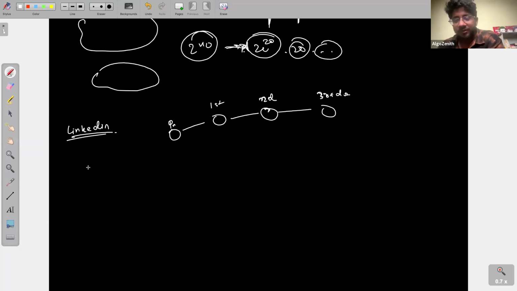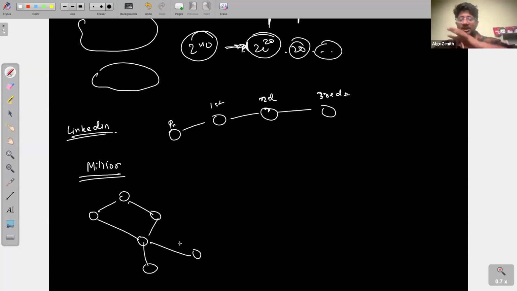When you have millions of people, let's say a million people, and there are follower relationships between them, like connected or not. Let's suppose there is a graph, whether this person is connected to this, is connected to this, is connected to this. There is a big social graph, right? And a million means 10 to the power 6. I think LinkedIn has more users.